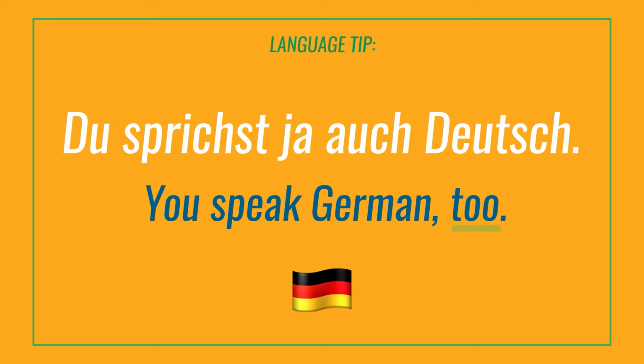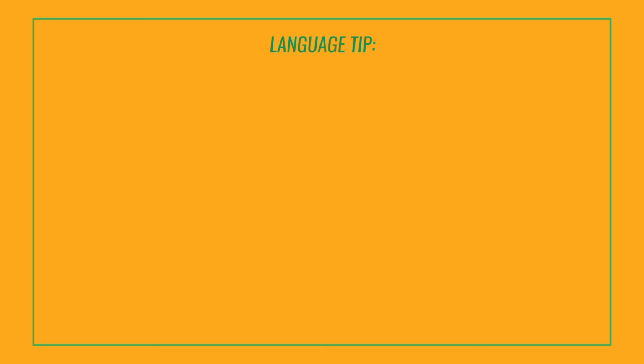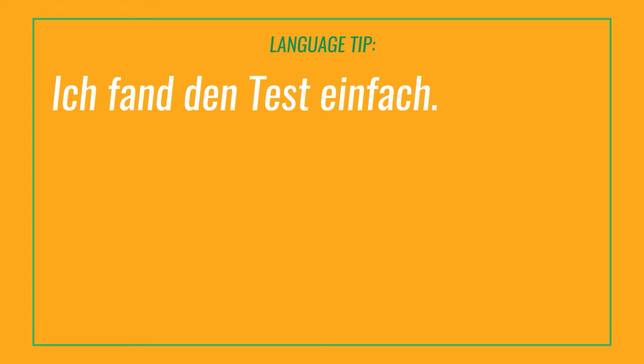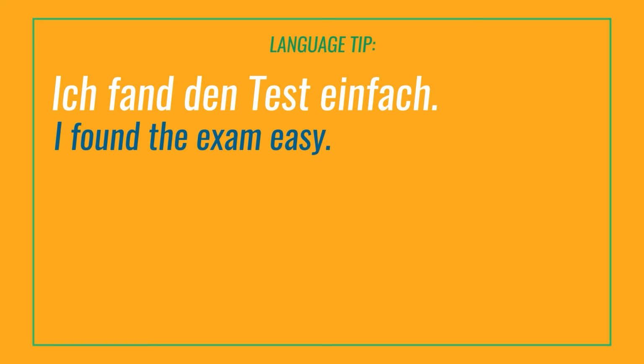Let's break it down so you can understand how to use "ja" more easily. Let's use this scenario as an example. A German and a non-German person are talking about an exam they took in German. The German person says, "Ich fand den Test einfach," which means, I found the exam easy.